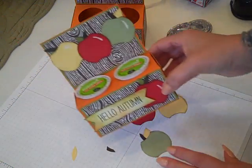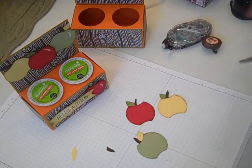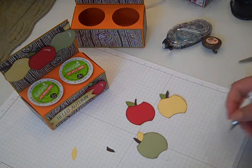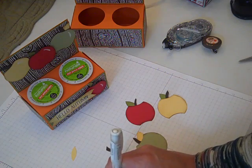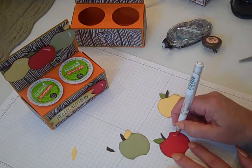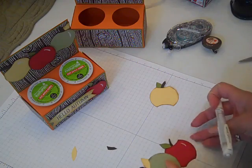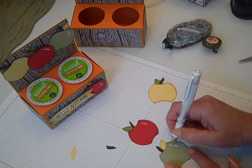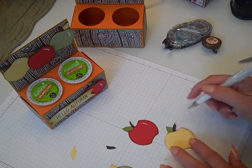Okay, one more thing to make the apple come alive is I added a little highlight to each one of these using the white gel pen. And let me just make sure to get it started. There we go. And I'm just going to pick a side here and make a swoop. Isn't it amazing that just that little bit will make that come to life? Do that again, just following the curve. You can make this as big or little as what you want for the highlight.